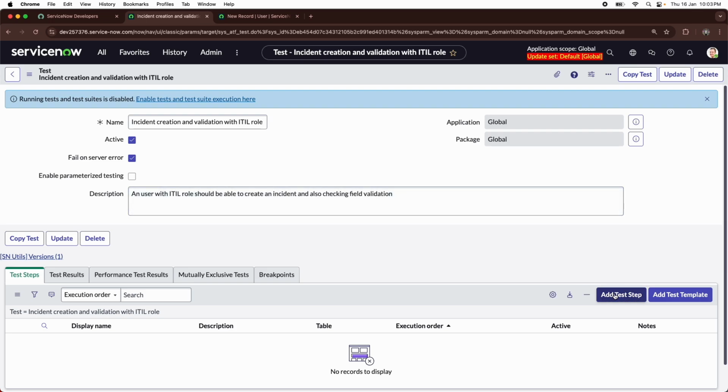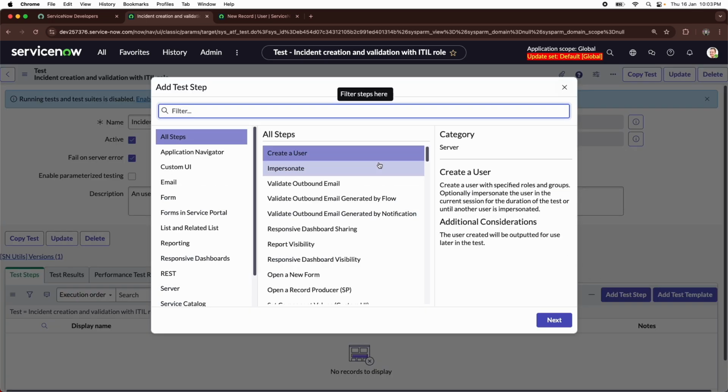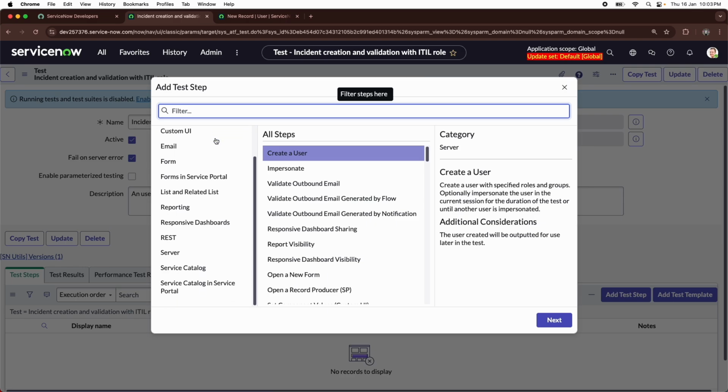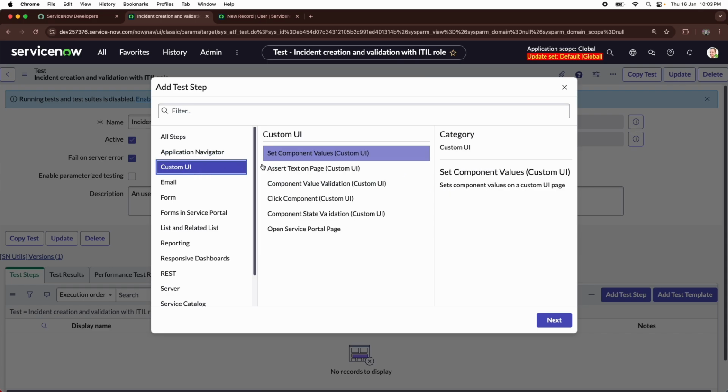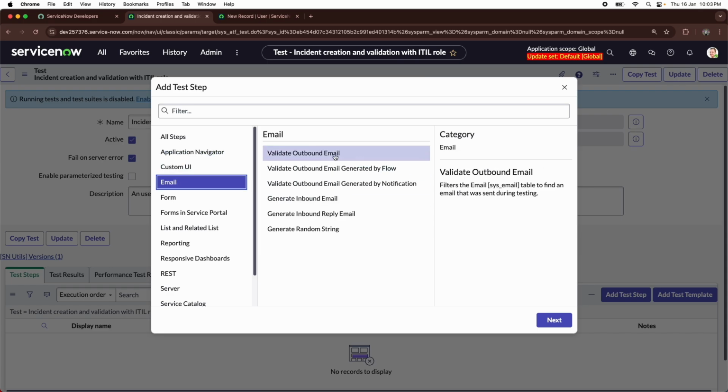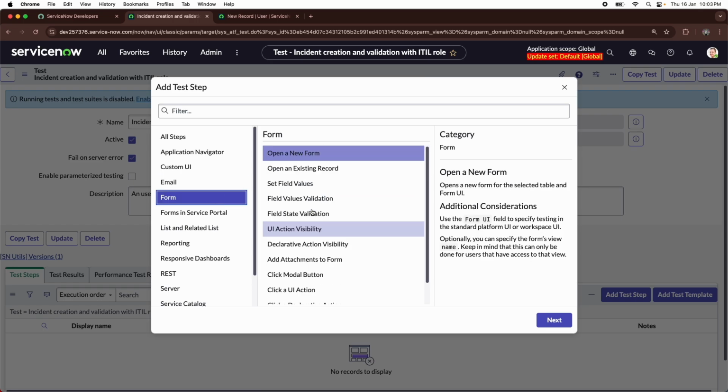So I'm going to click on add test step, and here you would see there are so many different steps that we can configure. For application navigator, application menu visibility, module visibility, custom UI, we can create component value, click component. Email we can do, validate outbound email, inbound email. In the form we can do a lot of things, set field values, validation, what we are going to do.